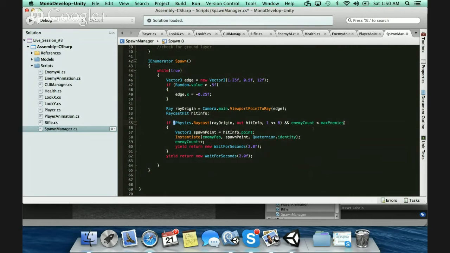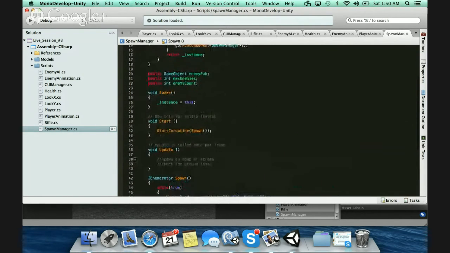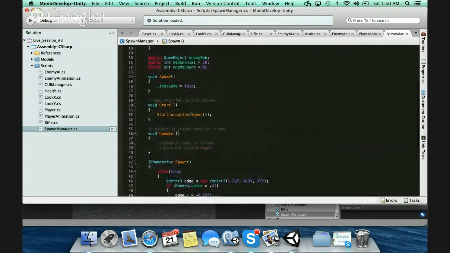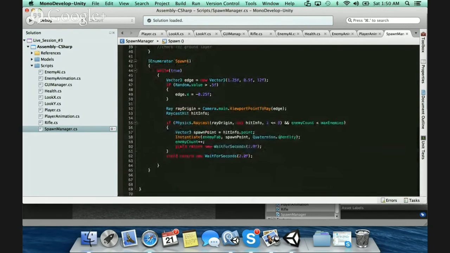All right, so if we only want 10 objects, then as long as it's less than 10, we'll spawn. And max enemies, public int max enemies, let's say equals 10. The current enemy count equals 0. So once you spawn one, you get one. Now that means that once you kill one, you have to decrease the enemy count by 1 when you kill them.